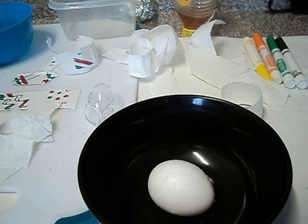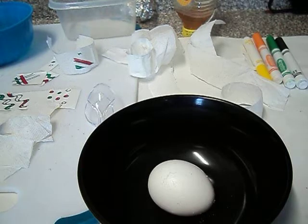So that's basically what you're going to do. You're going to make a maraca for Cinco de Mayo, and you're going to use literally everyday stuff that's around your house. So you're really not going to need anything that's too special. And I have an alternative for those of y'all that may not even have any of the stuff that I am going to ask you to have.